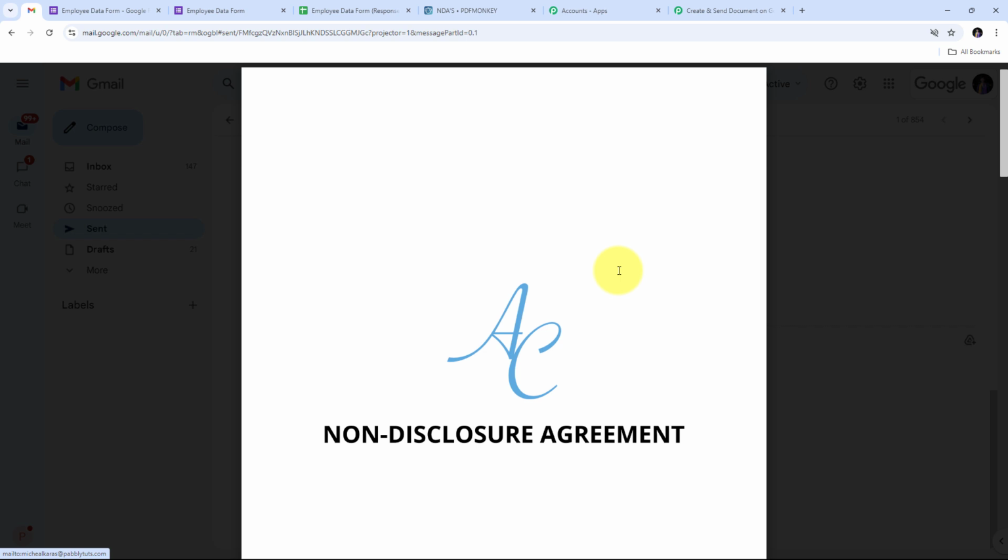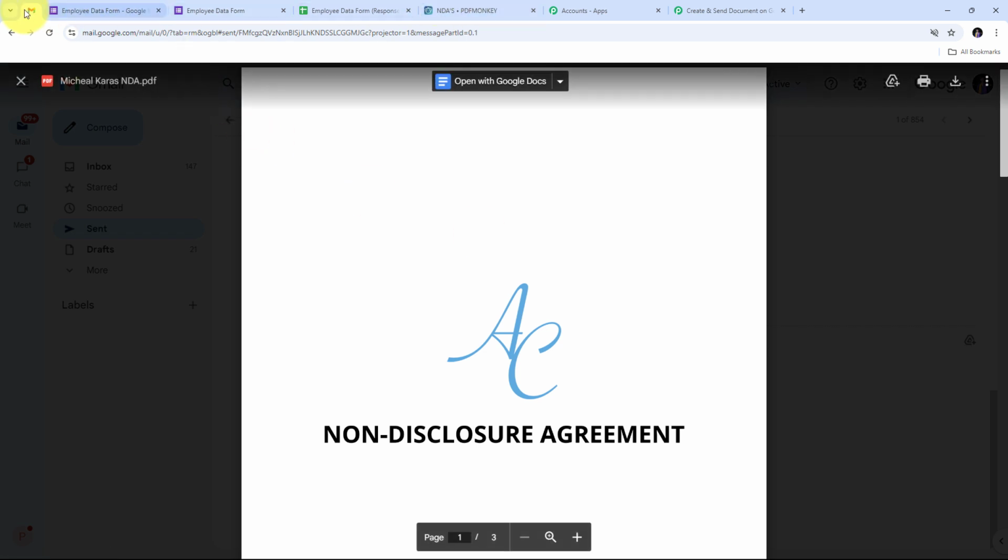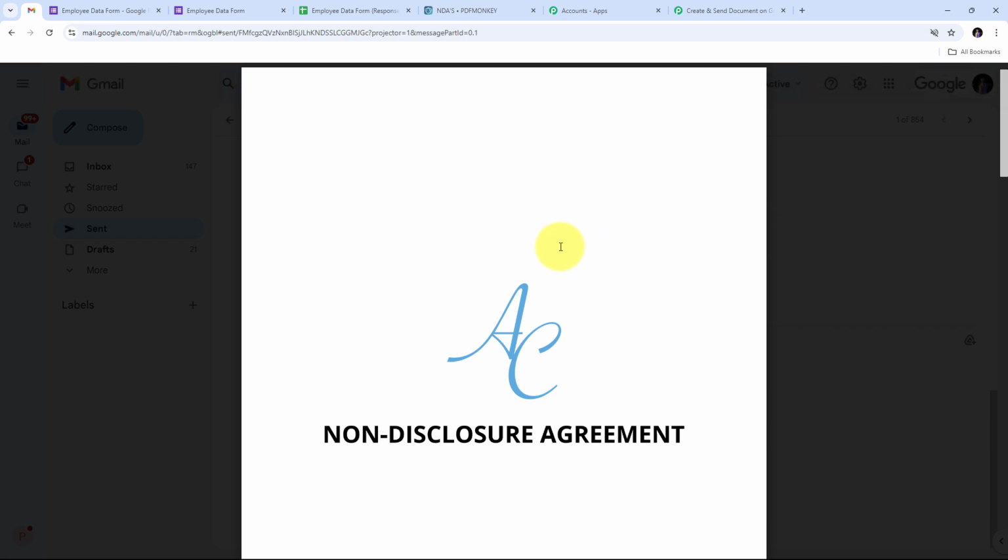So here I have successfully created this automation between Google Form, PDFMonkey and Gmail. And now by using this automation, I can automatically create and send document by using PDFMonkey and Gmail. So for every new Google Form response, I can create new documents by using PDFMonkey, and after creating that document, I can send that via Gmail.